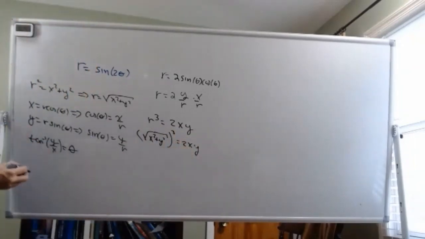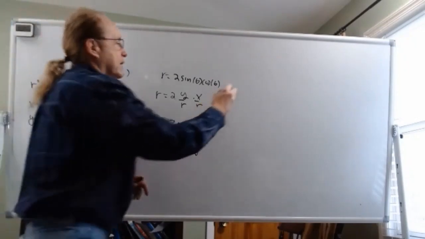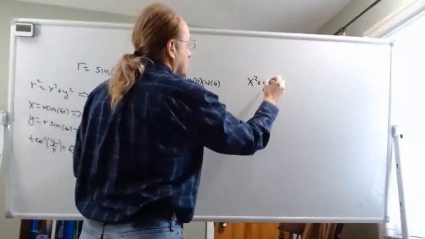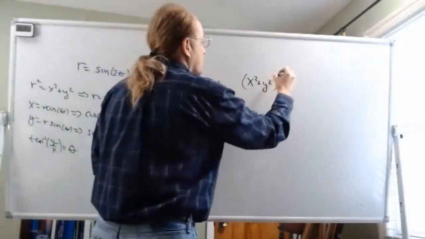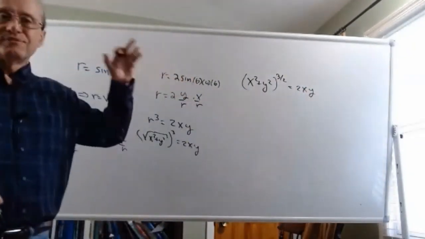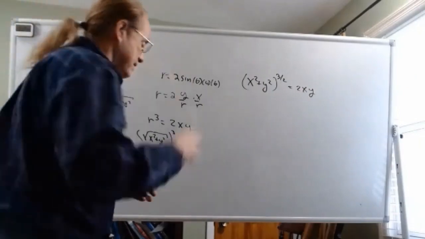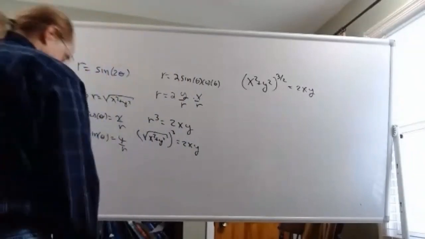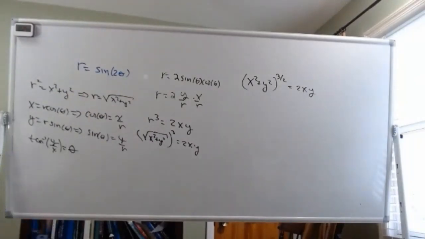As you can see, this gets me a much crazier looking representation. And then if I cube that, I can write it this way: x squared plus y squared, well, this is 1/2 power raised to the 3rd power, so it gives me to the 3/2 power is equal to 2xy. Now, this is virtually impossible to graph on your calculators, but you can graph that on Desmos or some other devices such as GeoGebra. See how easy that is? Let's take a look at what that looks like. What's the picture of that graph?